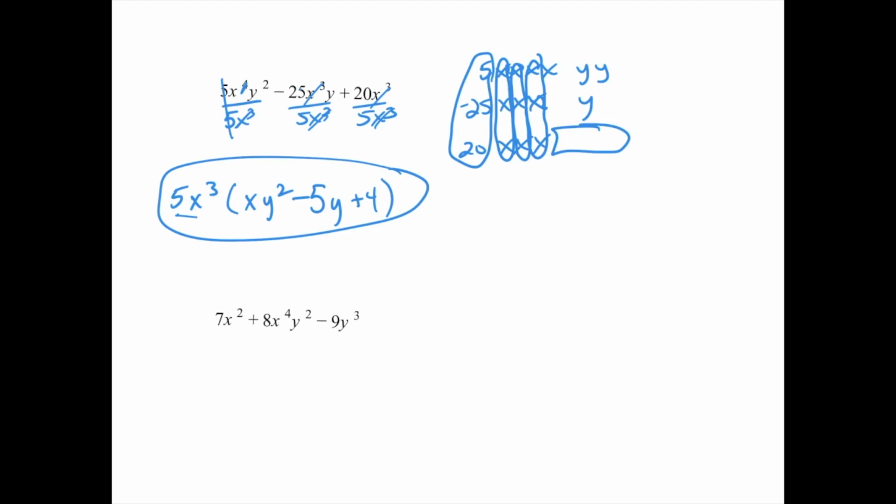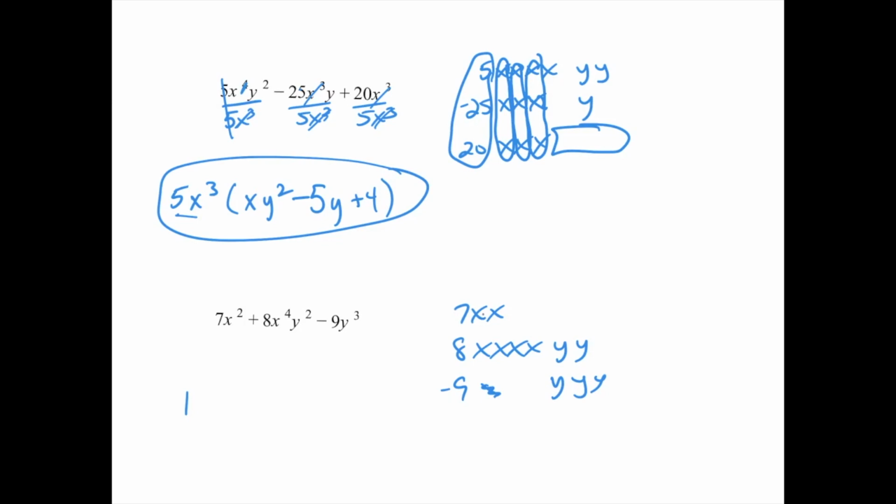The last one, let's do one more. Again, let's go off over here. All I'm doing is expanding it all. Remember I told you a long time ago, you expand, you don't make mistakes. That's always going to be true. Okay, so let's start with the 7, the 8, and the 9. They've got nothing in common. So if you want to, you can put a 1 there because they always have 1 in common.